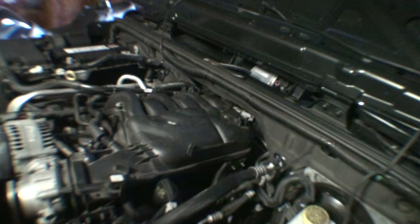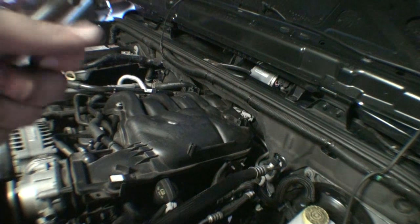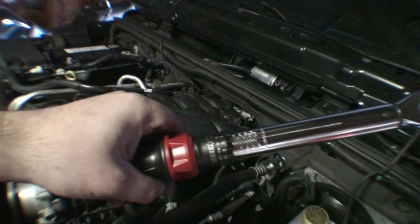Also, when you're done using your torque wrench, just to make sure these things remain accurate, you want to put it at as low a setting. You don't want to store it with some load on it.